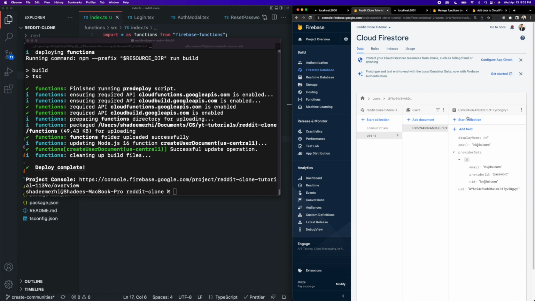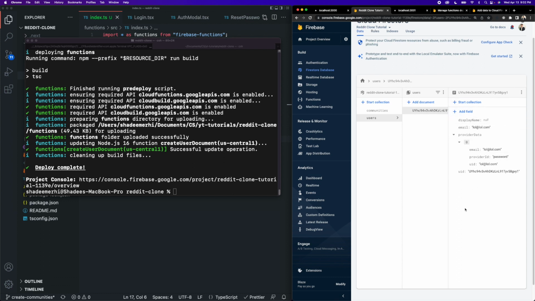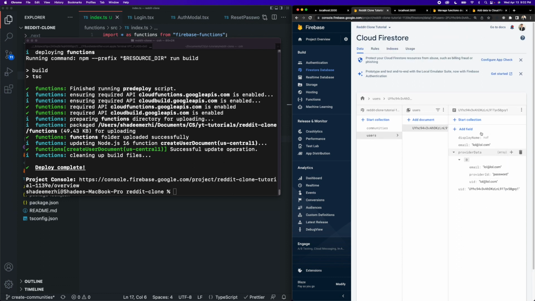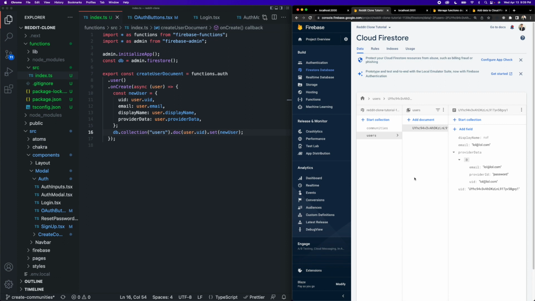Now, if yours worked with our initial solution with the JSON.parse thing, there'd be a lot more stuff in here, but this is really all we need, and it's on this document where we're going to create that subcollection community snippets. So now I'm going to implement the solution for getting our users into our database without using Cloud Functions for those of you who chose not to do them, and it's actually very, very straightforward. It's only a few lines of code.